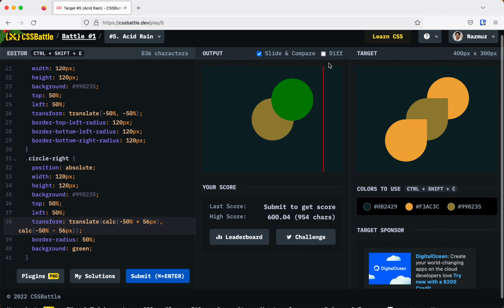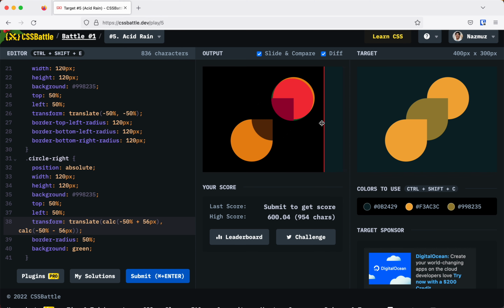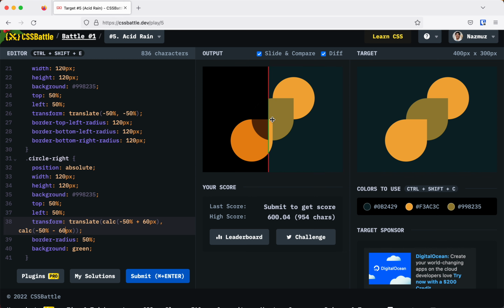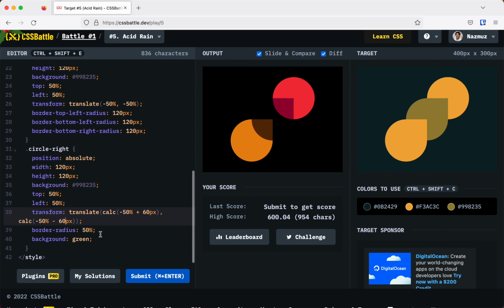This is when the diff checker really comes in handy. So check this out. We turn this on, you can really see what the different shapes look like now. So I can play around with this number a bit. It looks like maybe it could be moved up a bit. And let's make sure this is 57. Not quite. What about just 60? Maybe 60 will just work. 60. Oh, look at that. Perfect. Great. Looks good.